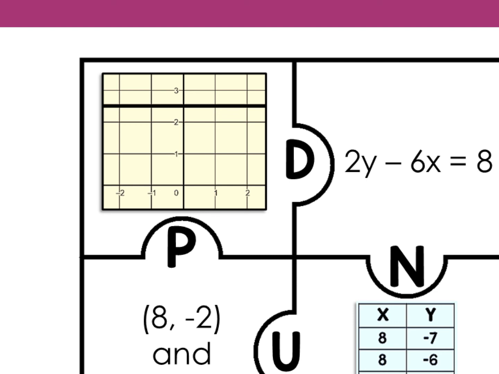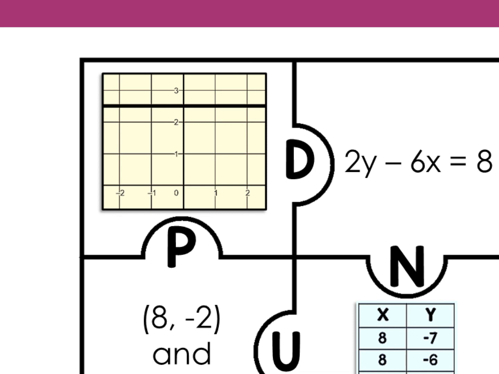It's on your notes, honey. See this? This one. The notes you just took. Did you not draw the graphs? I wasn't here. Oh, you weren't here. I'll flip back to that page so you can see it. So which one of these has a horizontal line? What's my slope?